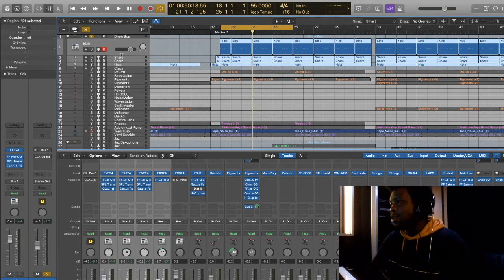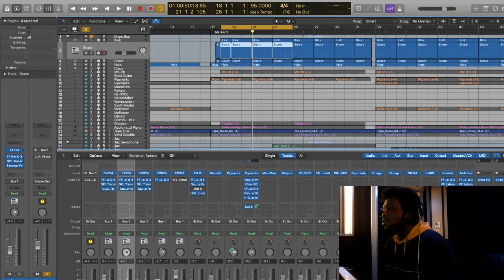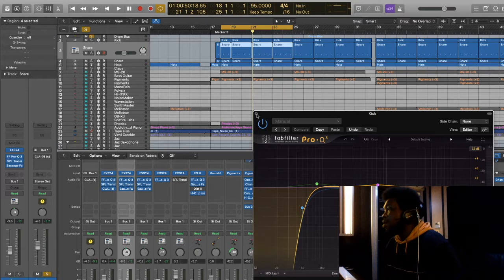I made sure that all the parts of the drums weren't quantized to give it that natural feel. And then also I made sure that these sounds were very transient. So for example, the kick, well, this is a snare actually. No, this is a kick, sorry. The kick, I made sure that I took away a lot of the sub frequencies to allow for the actual sub bass that I have on the track to sit there. I think this was one of the frequencies that I wanted to pop out.